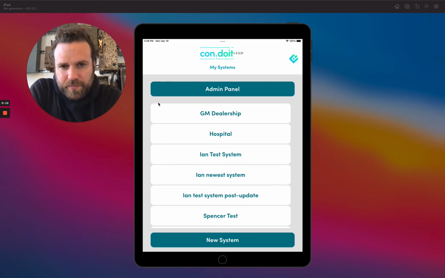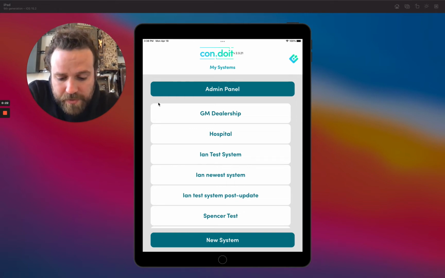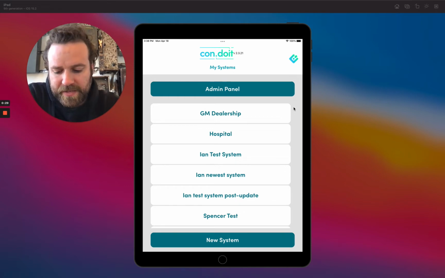I'm just going to take you through the basics of how Condoit works, how you can build a really basic little single line diagram, and show you how all this fits together and the way that our software works. So you can get a sense of what we mean when we say digital single line diagram, and what the uses of Condoit can be.